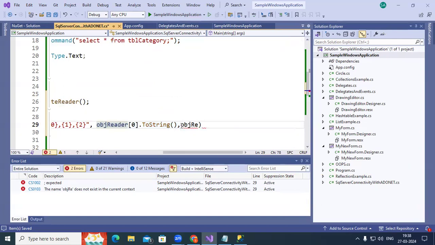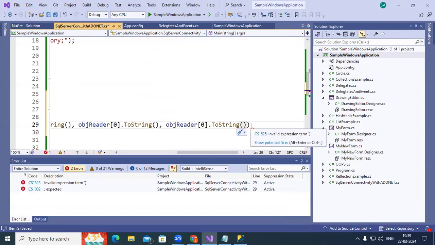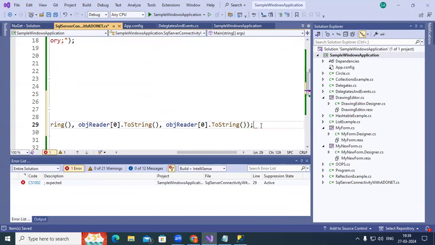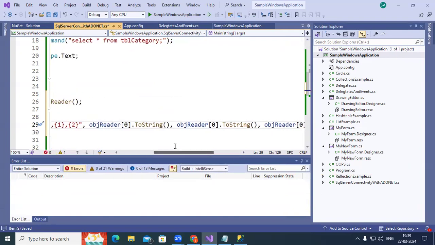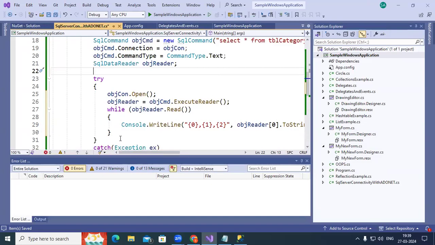Okay, I can copy the same thing here. Even after that, again, I can copy, but in the ending, I should remove the comma. So here, in the first case, 0, next is 1, then we have here 2. Like this, we need to do this. We are going to print the 3 things in this.